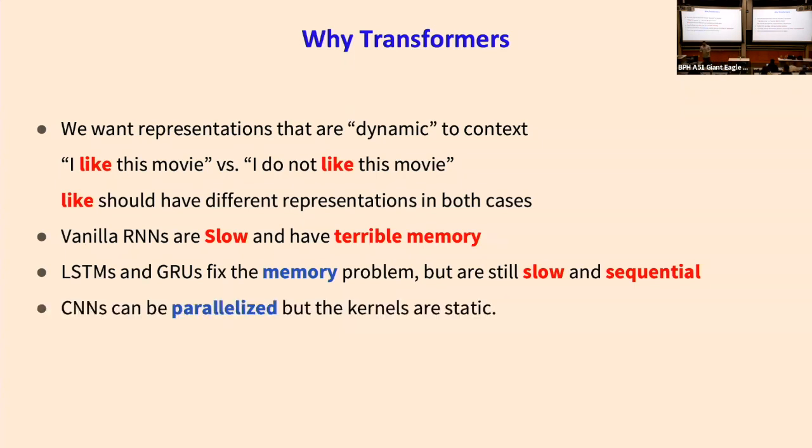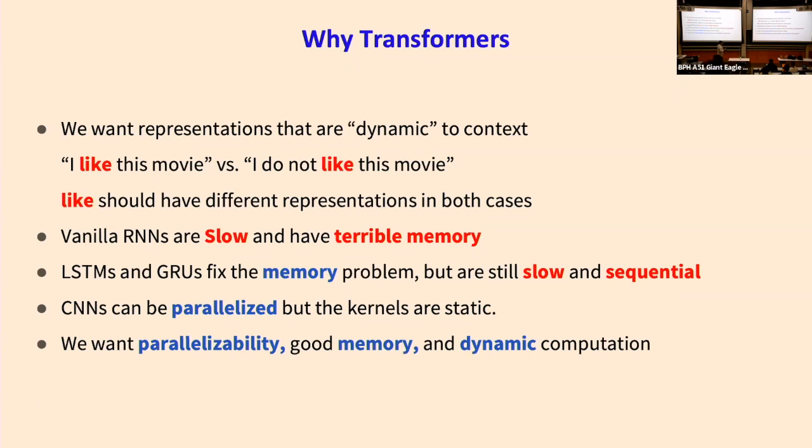CNNs, which can also be used to process sequential data, can be parallelized, right? Every single layer of a CNN, with some clever feature engineering, can be parallelized to happen in one go, right? But the kernels, once they are learned, or the feature extractors, once they are learned, are static. So we don't go through any change once we have learned them. What that means is every patch of information will be processed the exact same way, no matter when we do it once we have learned, right? So the dynamic aspect of it is lost. So transformers help us with these three attributes, which is parallelizability, good memory, as well as having dynamic computation all at once.